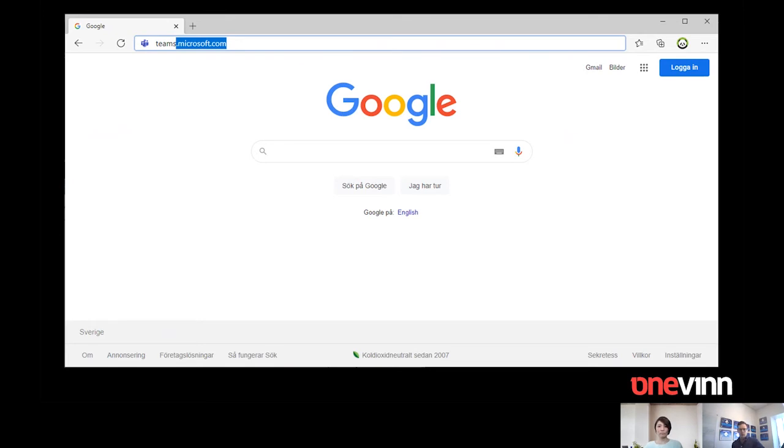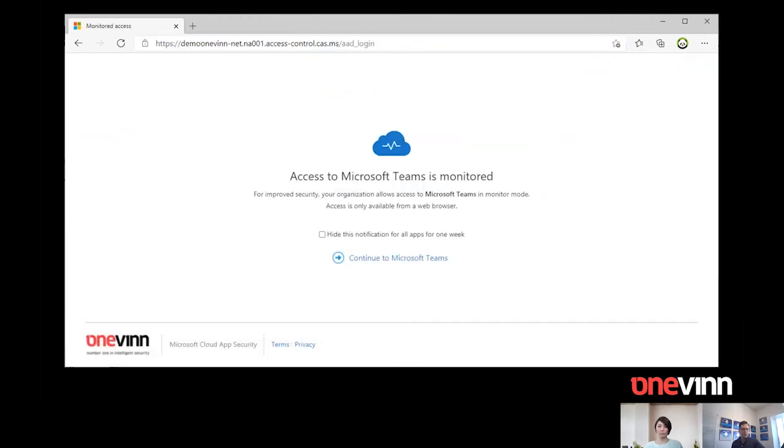In this case, I go to teams.microsoft.com, and we have a conditional access rule saying that if you don't use a corp device, we use what is called a session control. I go to teams.microsoft.com and we're met by this. Okay, this session is monitored, and we're using a combination of conditional access in Azure AD together with a solution called Microsoft Cloud App Security, which can inspect the content. And we can define the same rules, saying that these kinds of files with these kinds of information or these information classes are not allowed to be stored in the cloud.